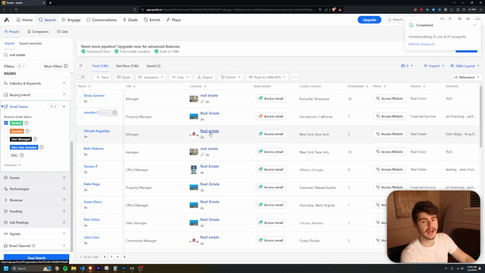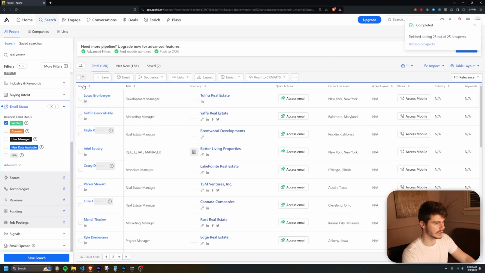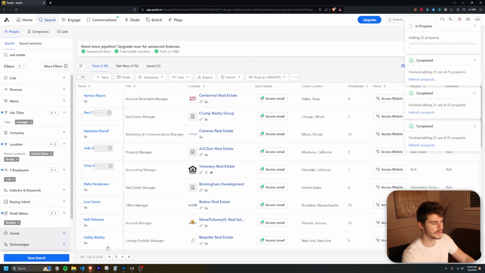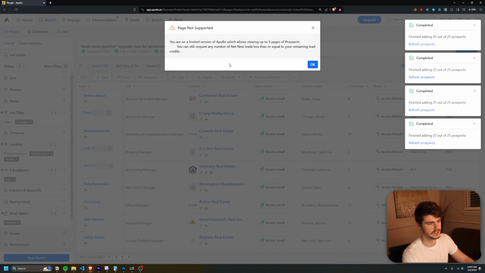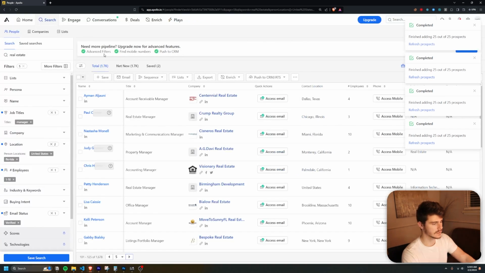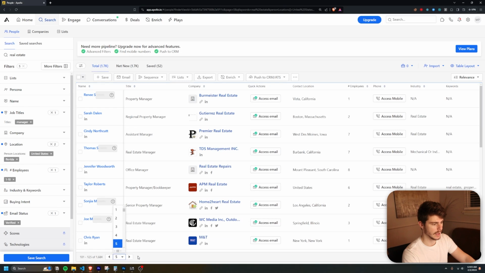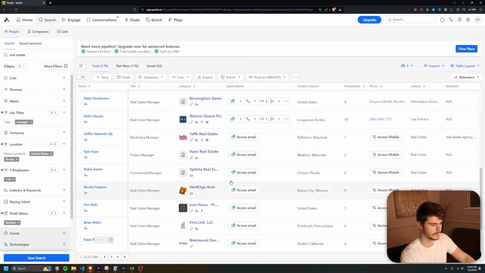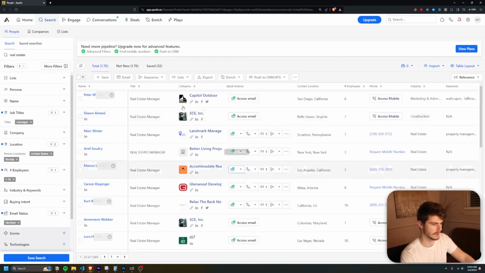As we add contacts to this list, it'll actually remove them from this list and add them to our saved list. So we can keep going on each page here, select the page, add the contacts. But once we get to 5 pages, if we click on this, we can't actually go anymore. So to get around this, all you have to do is just refresh the page and then go back to page 1. It actually resets the people that are shown on your first page. You can see that some people here have their emails accessed, that will just add as a duplicate, but there's also a ton of new people here that we can add to our list.